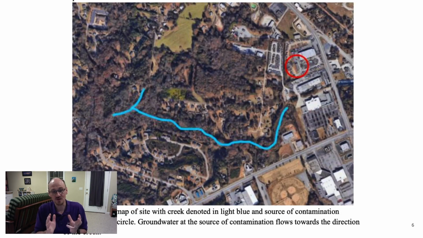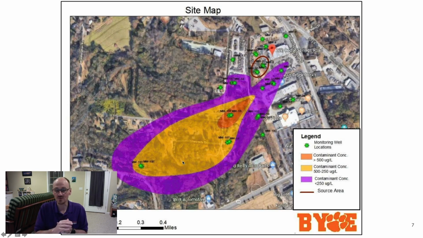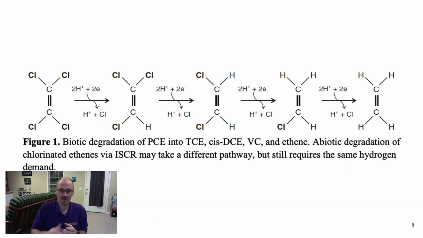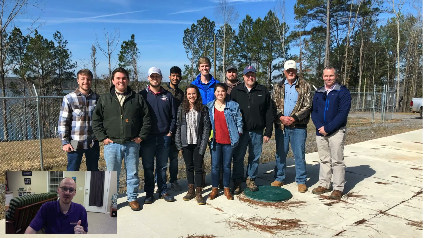Another project was groundwater remediation. Here was an industrial facility where perchloroethylene had been spilled into the ground, and we're worried about that seeping down into the groundwater and getting into this stream near all these homes. So the students worked with a consulting firm who was our client on the project, and the firm had monitoring well data. The students put together this plume map to understand where the contamination was occurring and at what concentrations. And then they came up with a design for how you would treat this plume. This involved understanding the chemistry and the biology of how contaminants are degraded. A groundwater remediation type of project.